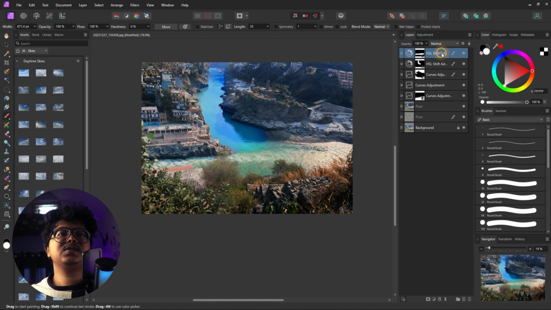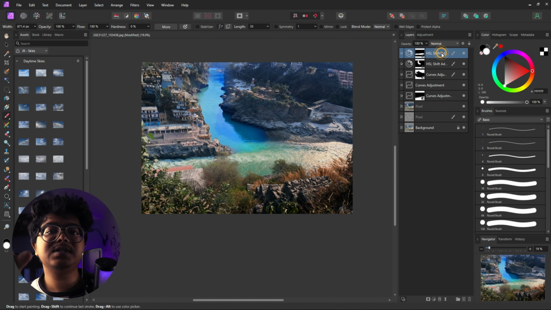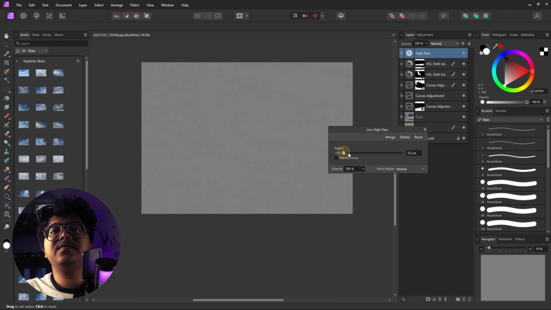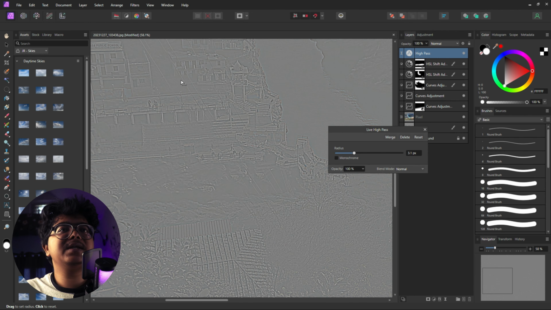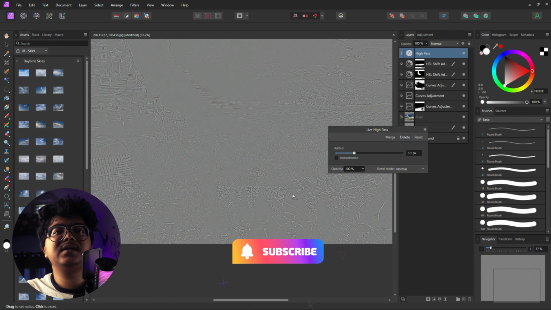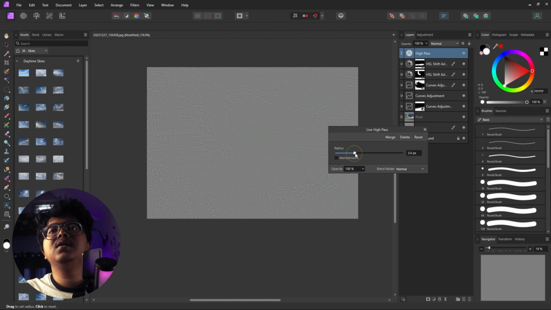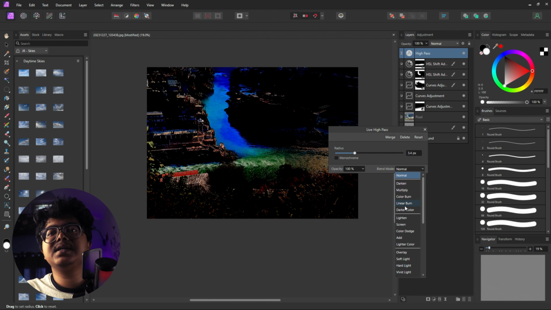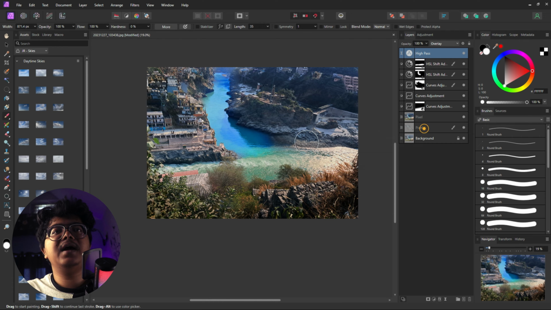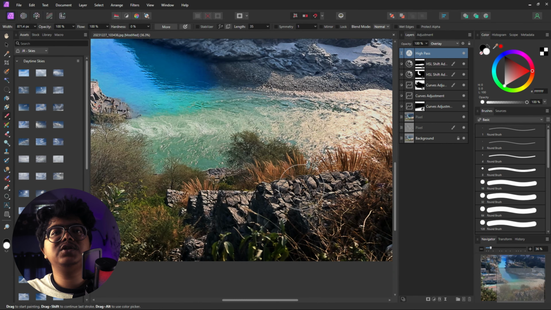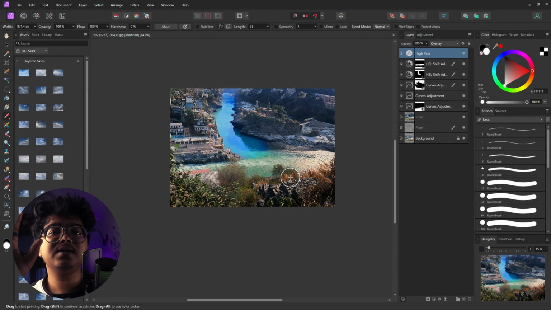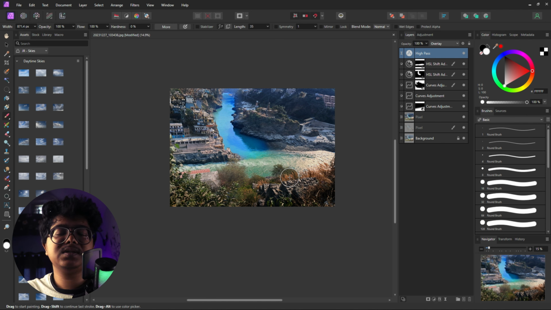Alright, and next what we're going to do here is add some clarity to this image, and we'll do that by adding a high pass filter. So for that we create this live filter layer, choose high pass, select a value that brings out the detail of these buildings on the left hand side and this foliage on the right bottom corner, around 3.4 to 3.5 pixels, and choose the blending mode overlay, and that will add the necessary sharpness to this image. This image is of quite low quality and resolution, which is why it is difficult to use high pass on this kind of image, but we're going to make it work.